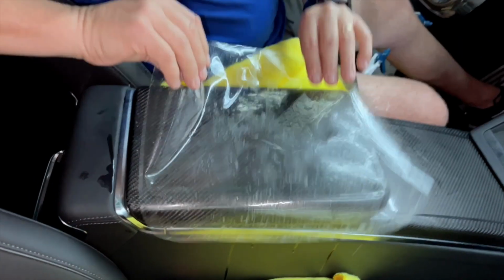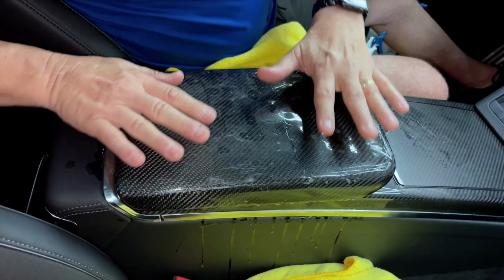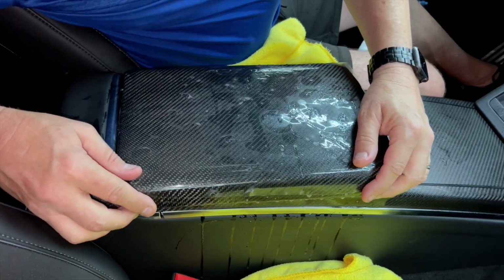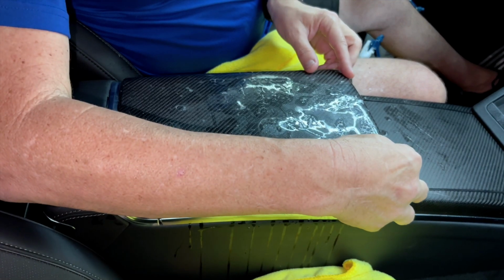Okay, so now we're going to move it around and play with it. So notice this, it's really easy. Look at that. It's going to dry invisible. It's going to look amazing. You're going to look at both sides. You're going to make sure you're up here on the front.